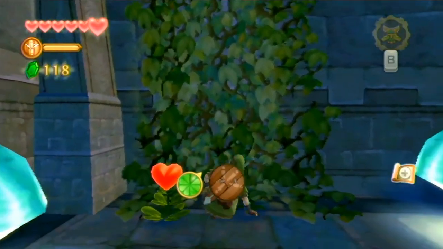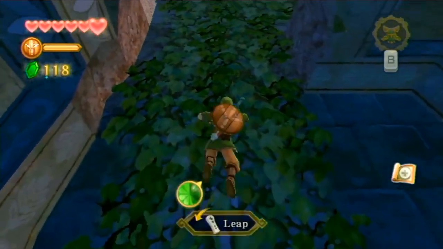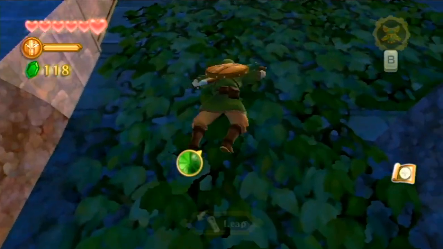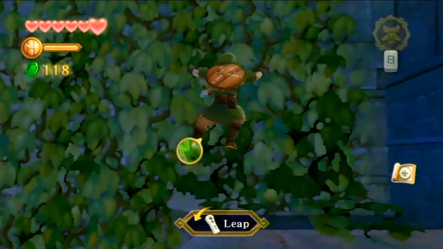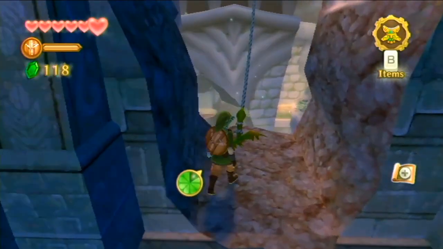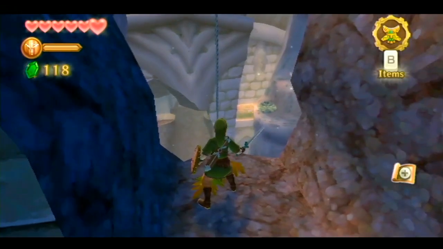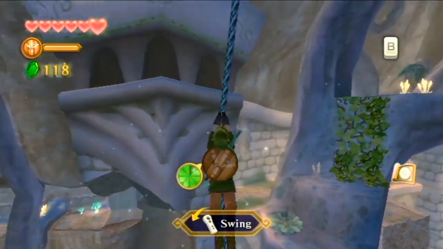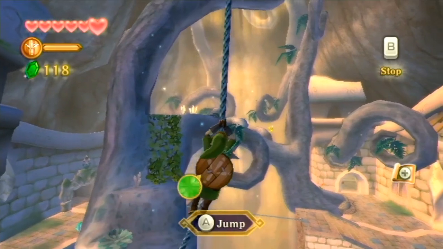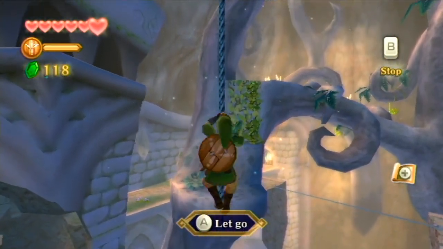On the last, will you please climb the vines, Link? Okay, on the last episode of Skyward Sword, we were venturing through the Skyview Temple, and we are on our way very swiftly into entering a large door. But to get into the large door, we're going to need a large key of sorts. And we will find it, but first we have to do some swinging, and such variety of things as that.